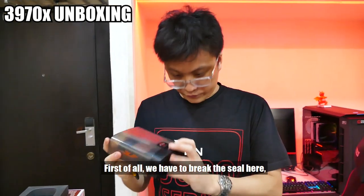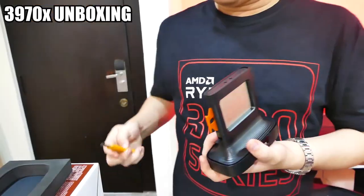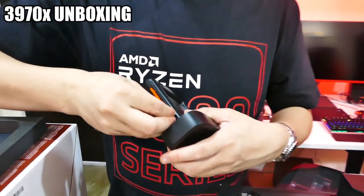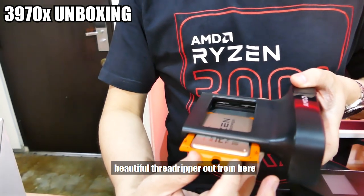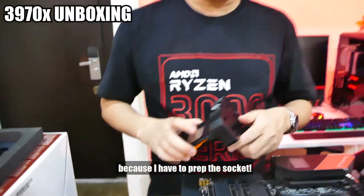First of all, we have to break the seal here. So that should do it. And we have the CPU itself. To open this, you just press here, and this piece comes out. And then of course you can take your beautiful Threadripper out from here. But we'll keep that in there for the time being because I have to prep the socket.